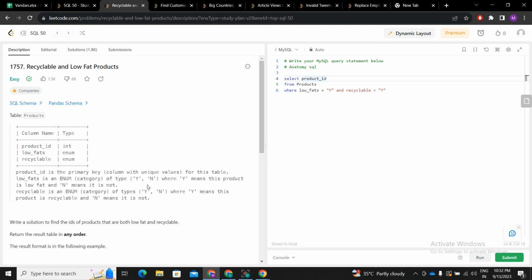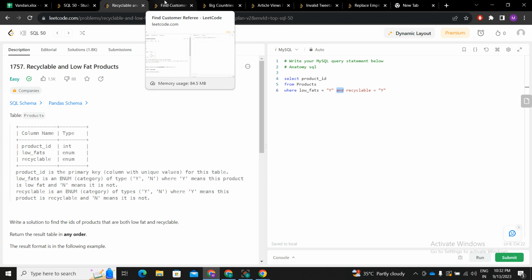Let's suppose the problem says you also need to return low fats. Then we will write product ID comma low fats. So in this scenario, when multiple columns need to be returned, we use a comma here. But within the where condition, we write the AND or OR condition.